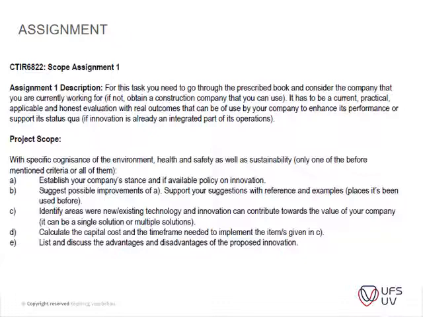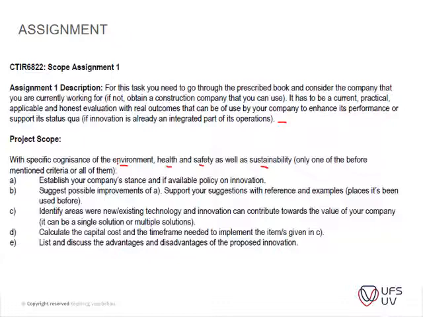So what I'm going to look at is whether you're going to critically evaluate this company, and see where they can actually innovate to save time, money, or be innovative towards health and safety and the environment. So the project scope is with specific cognizance of the environment, health and safety, as well as sustainability.